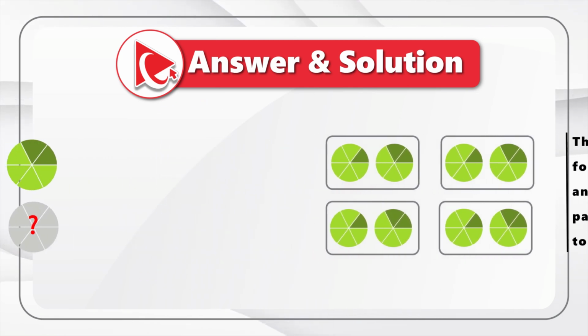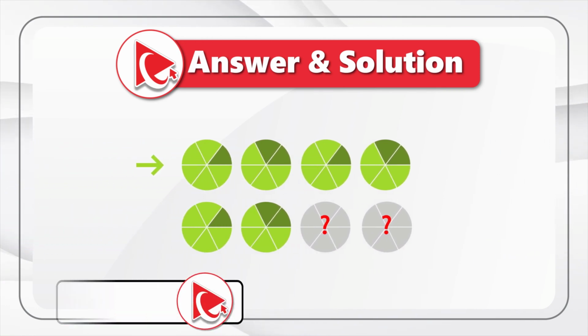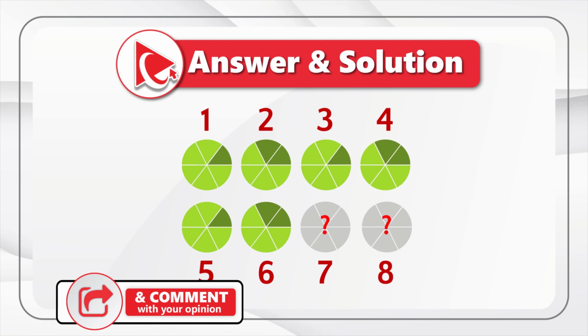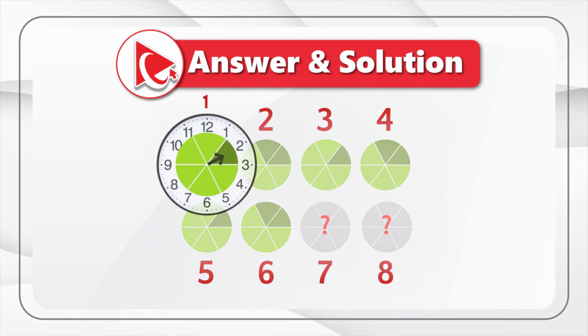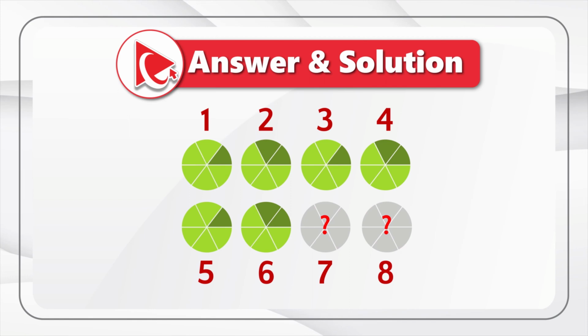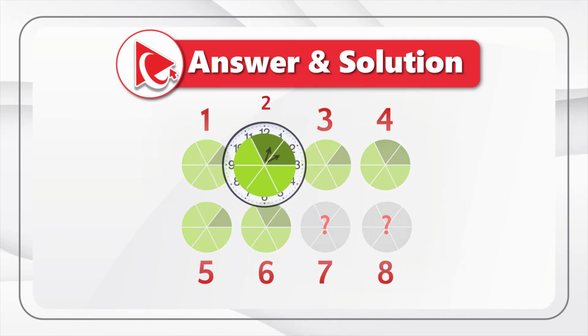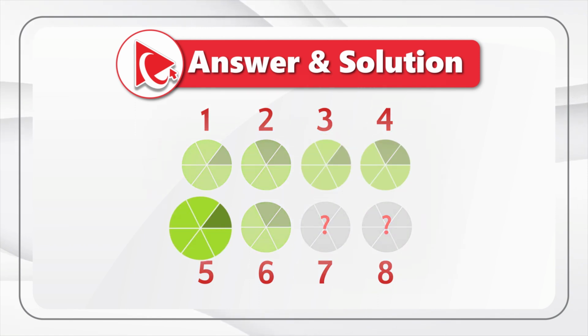To better understand the pattern, let's give each circle a unique number. If we start with the top row of circles, the numbers would be 1, 2, 3, 4, and the bottom row circles will have numbers 5, 6, 7, and 8, with 7 and 8 being our missing pair. If you look closely at the circle 1, you will see that there is a dark section at the 2 o'clock. And circle 2 has 2 dark sections, one at noon and another one is at 2 o'clock. Similar pattern you see in circles 3 and 4, and then circles 5 and 6 also mimic the same pattern.